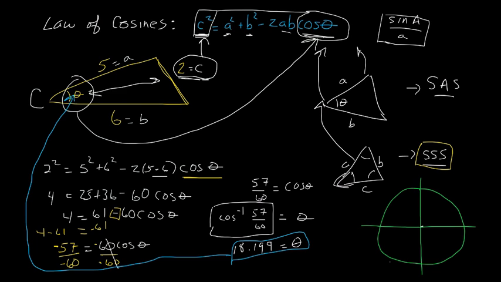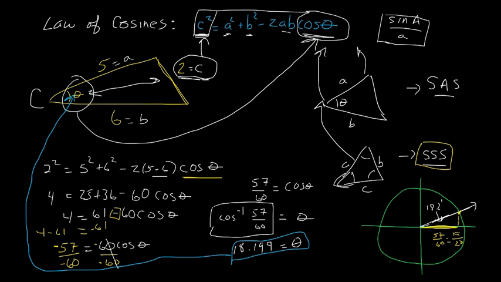So if we drew an angle here, and we just said that angle is 18.2 degrees, is that angle right there. We drop this down. The length on the x-axis, because cosine is the length of the x. So this is 57 over 60, and I believe that that would reduce further to 19 over 20.